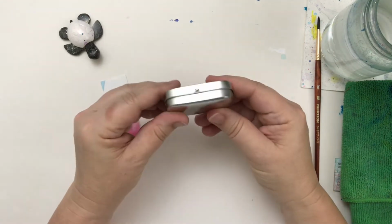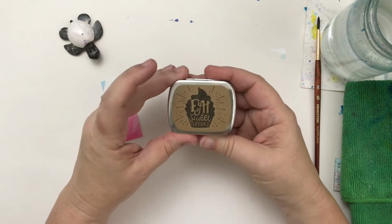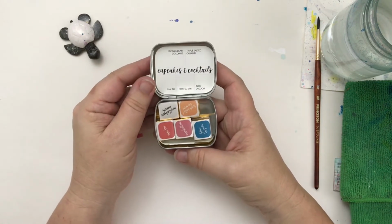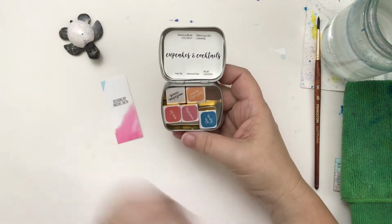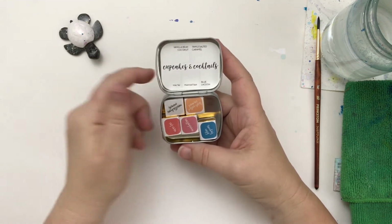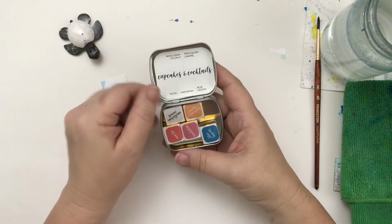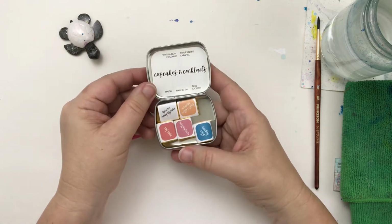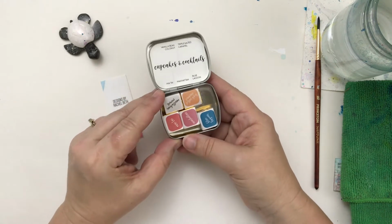And look at this adorable little tin. Isn't that sweet? It has Eat Sweet Cupcakes on the front, because this is the Cupcakes and Cocktails palette. I saw this on Instagram at Designs by Rachel Beth, and it was so pretty. Such a pretty palette, and right up my alley, I guess. Maybe the idea of cupcakes and cocktails appealed to me a little bit. I just really wanted to get it. I've been wanting to try out some handmade watercolors anyway, so this was the perfect timing.